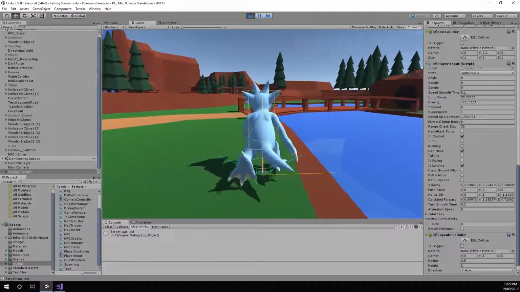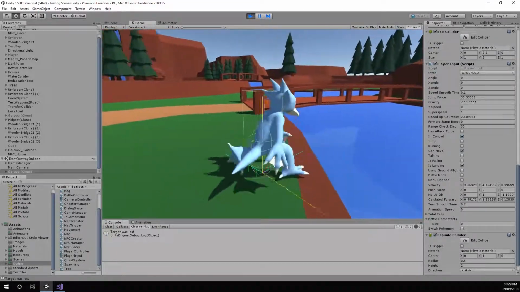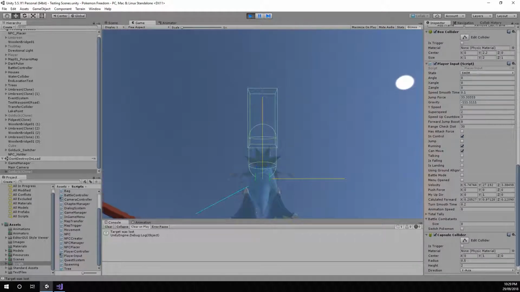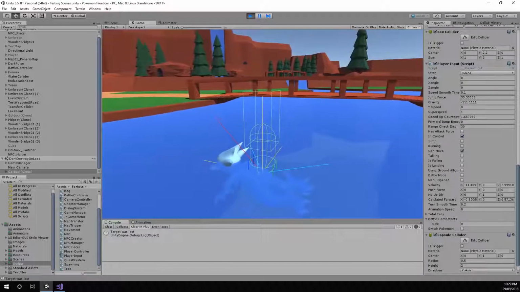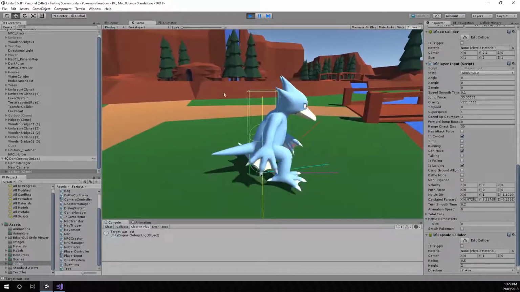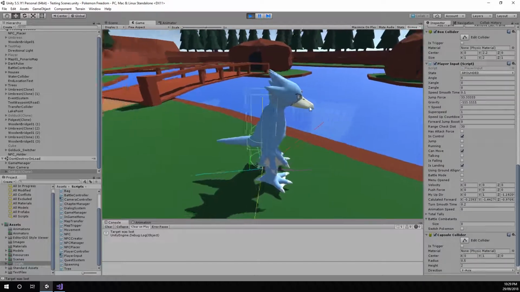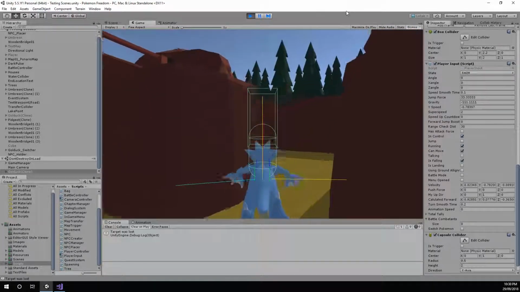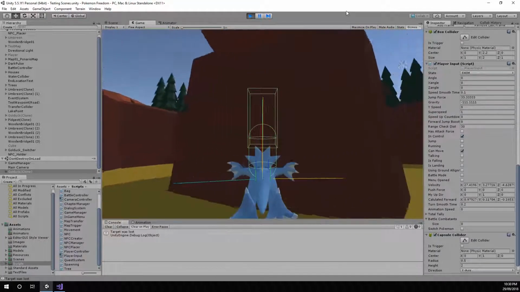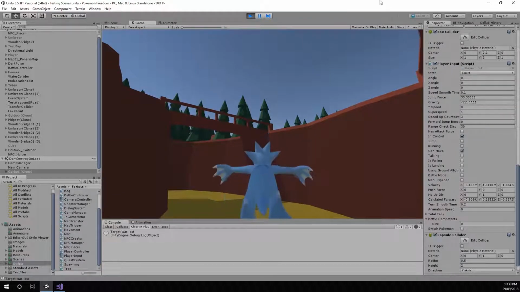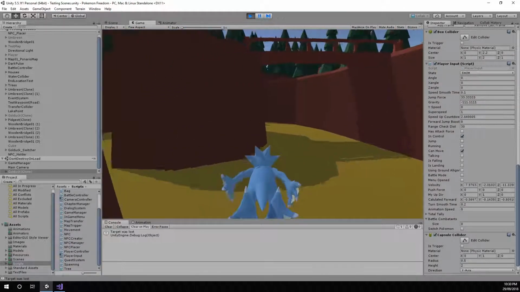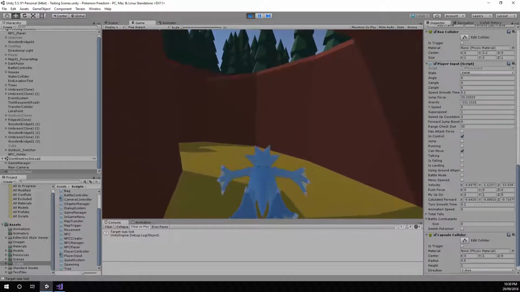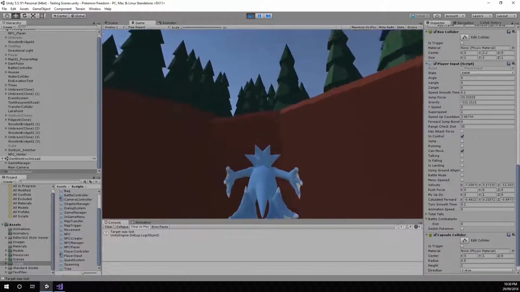But yeah, that's pretty much how this is working. I pretty much got it set up so you're using a trigger box to determine whether or not you're in the water. Boosh. You may or may not have got it. So this is the swimming at the moment. I'm going to turn these gizmos off because they take up a lot of the screen. And at the moment, underwater I've got it tied to a button, because otherwise I don't know how I would really go up and down unless it was the triggers.